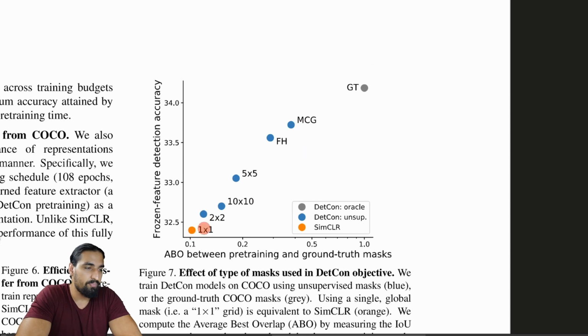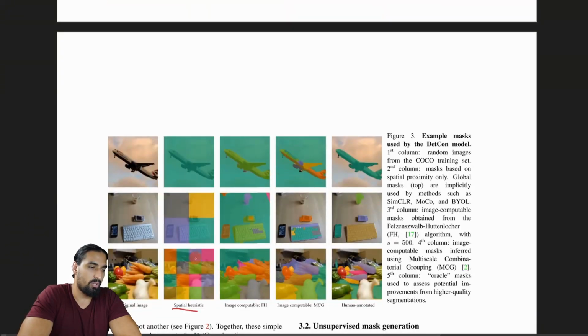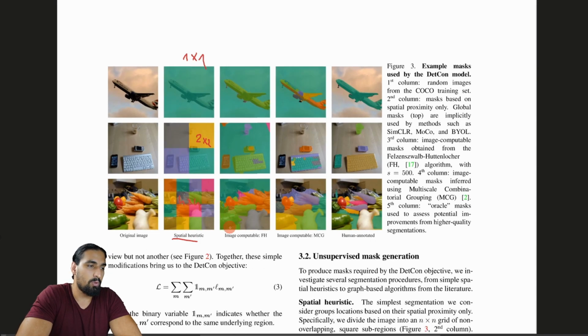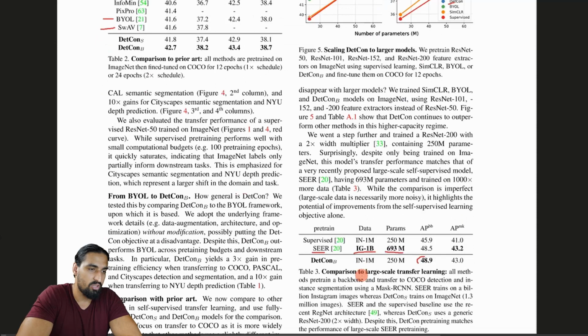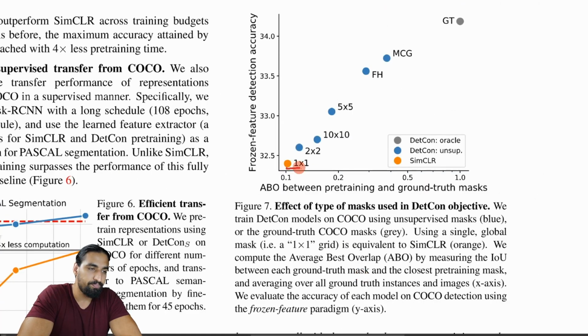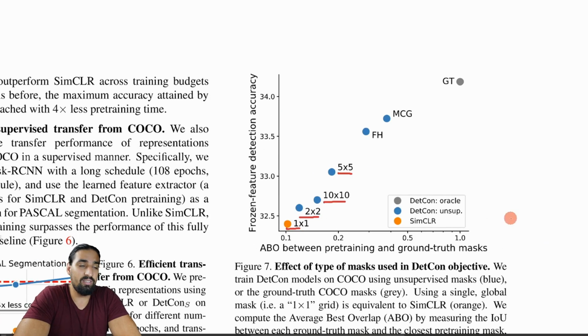So as you can see here, using those spatial heuristics, so that's this one. Let me just go briefly up there. So this is the spatial heuristic, and here we have, this upper one is 1 by 1, here we have a 2 by 2 grid, and here we have 4 by 4, okay? So that will hopefully help you understand this chart a bit better, what these numbers mean. So here is 1 by 1, here is using 2 by 2, 10 by 10, and 5 by 5 seems to be working the best on this particular task. And I guess this is not that surprising.